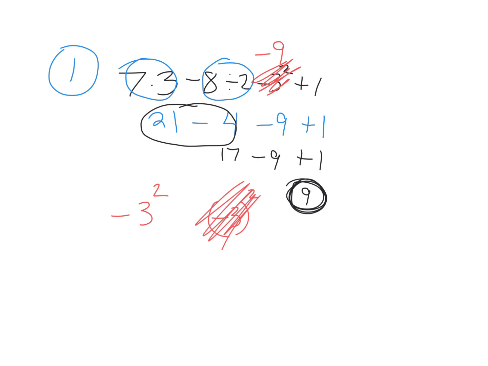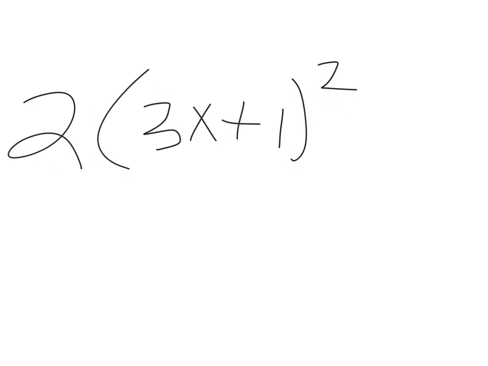There'll be a few on this worksheet that'll kick your butt. And it's especially bad when they're like this. Because we did one like this. People forget and they think that this is 9x squared. No, it's not. It'll have 9x squared in it. But you got to write 3x plus 1 and another 3x plus 1 and do the FOIL thing. And get it all done and wait till the end to multiply by 2. There's something like that in your worksheet. Just watch out for it.